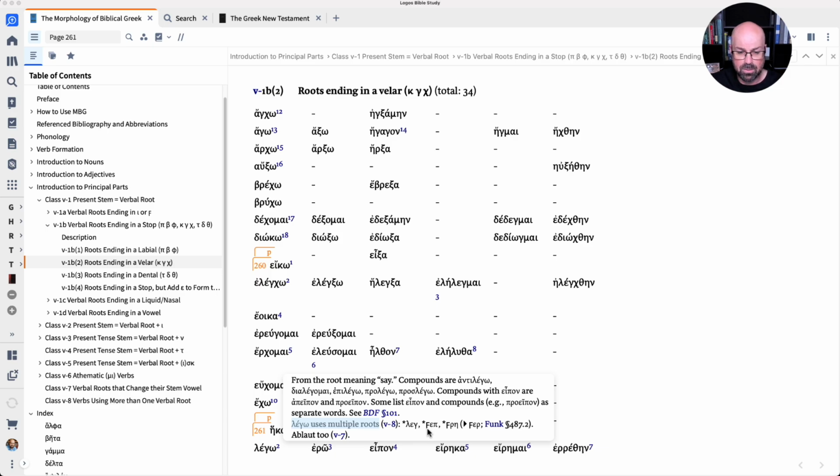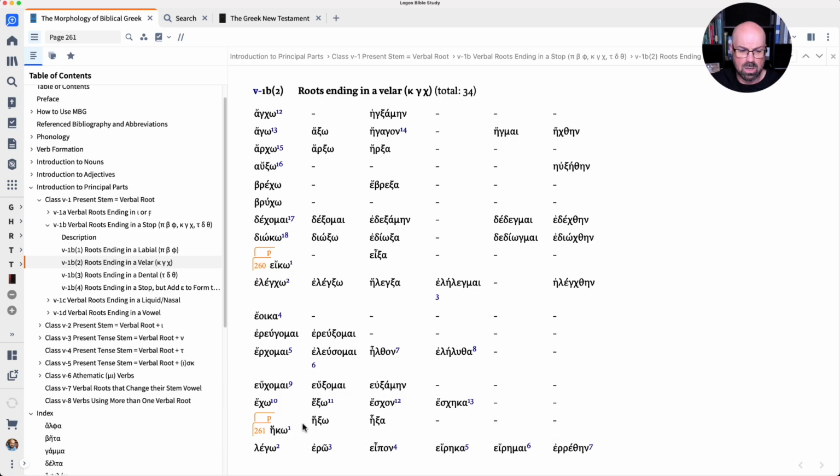Then you've got a star followed by digamma epsilon P, and then a digamma rho and eta as well. So these are the 3 different roots that you're going to find for this. And if you want to look at examples of these, go to V8 and you'll see them all. And then if you want to look at how the tense stem changes its vowel, then you can look at that in V7 as well. So these little details down here just give you a bit of insight into what's going on to help you identify how words are changing.